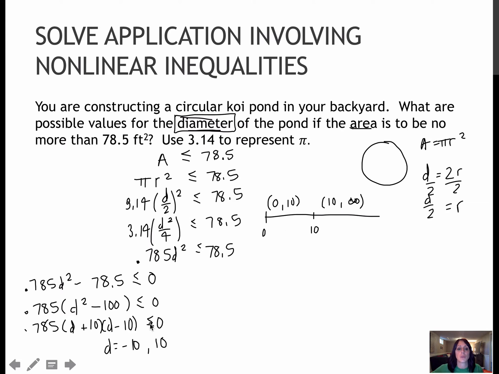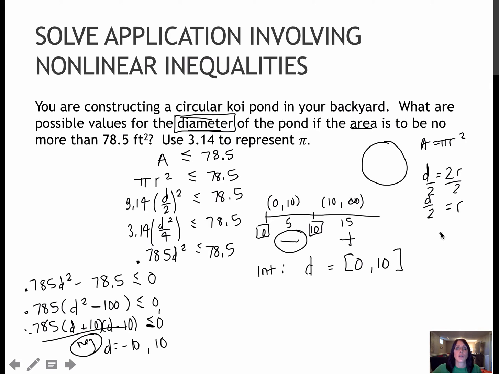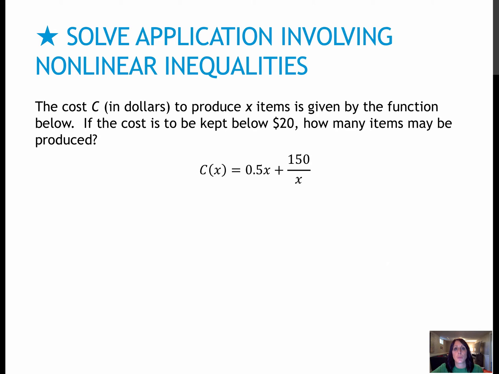So I'm looking for that to be less than or equal to 0, so I'm looking for all of this to end up being negative. So let's see what we get when I plug in, say, 5 or 15. If I plug in a 5, I get a positive times a negative, which is negative. If I plug in 15, I get a positive times a positive times a positive, which is positive. And I want it to be negative. So that means this is the only value that works. Because it's or equal to, that means I can include both boundary points. There was no value that would make my expression undefined. So the possible values for the diameter in interval notation would be that the d could be from 0 to 10, and of course I would write a sentence that said the diameter could be up to and including 10 feet.